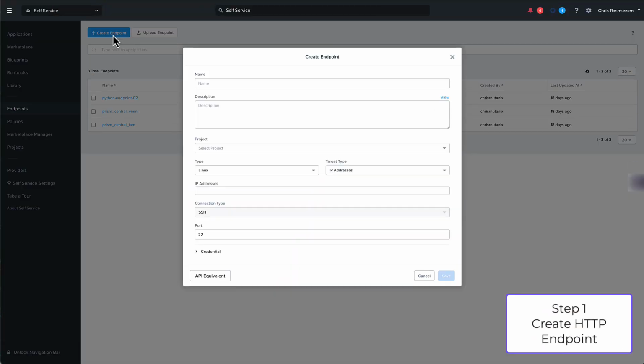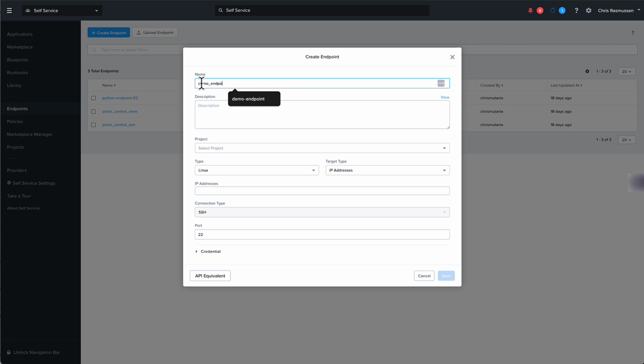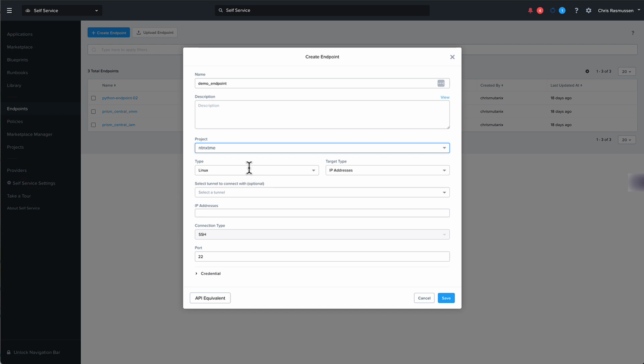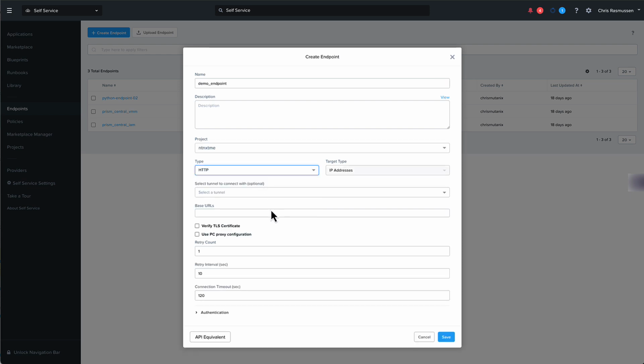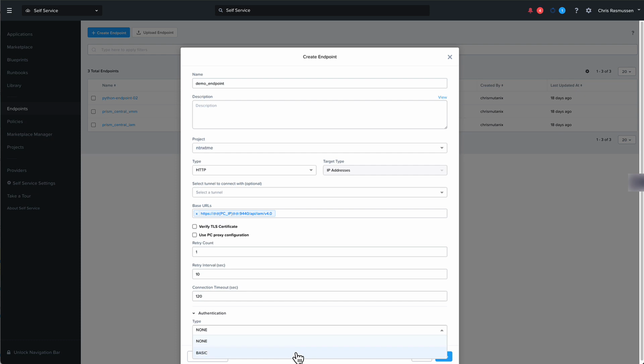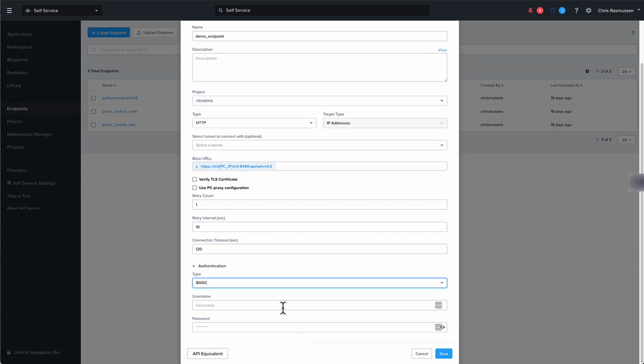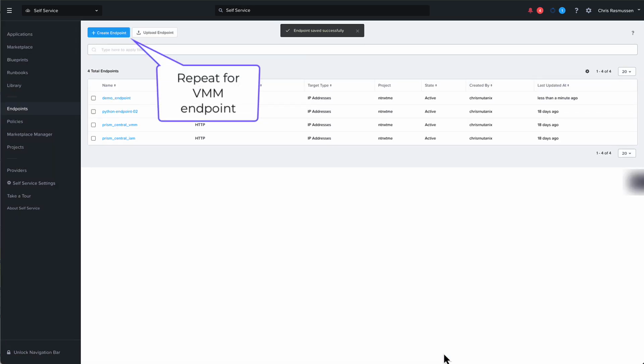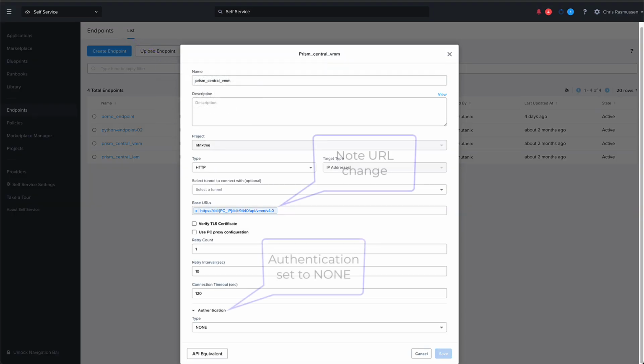When sending API requests through NCM Self-Service, many activities are handled through self-service endpoints. Here we show the creation of a new endpoint that will be used as the basis for Nutanix IAM API requests. In this demo, Nutanix IAM handles the creation of user accounts, authorization policies, and, critically, our API keys. Starting with the name and project, we can then specify that this endpoint will be for HTTP requests, and then specify the base URL. The base URL is prepended to all API requests sent to this endpoint and authenticated with the method selected in the authentication section.